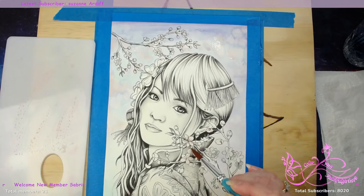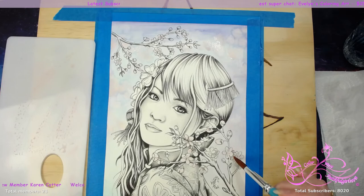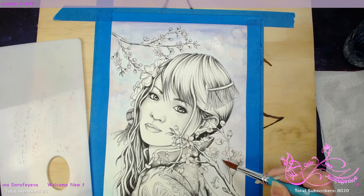Light pink. And I think I'll do pink and red today. I think I'll give her a red or blue, actually. I could do blue too. Pink and red, though. Well, as much as I can do red with watercolour. It doesn't come out too bright when you're mixing water with it.